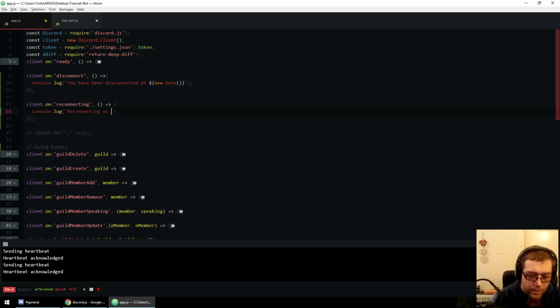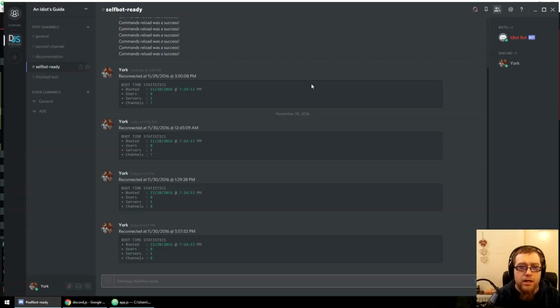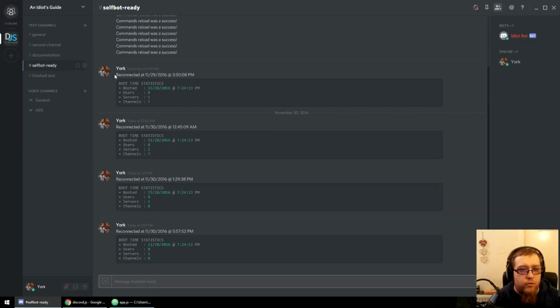Now, I'm going to do this basic login. As I say, if I actually show you my self-bot log, you can see in action, reconnected at this time, and it fires the ready event. Reconnected at this time, fires the ready event. As you can see, it disconnected quite a few times today.